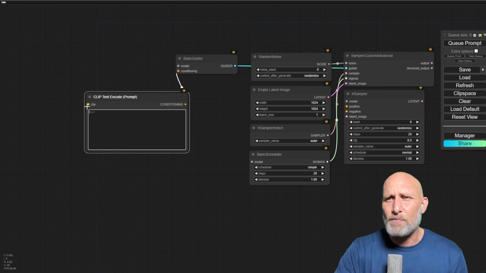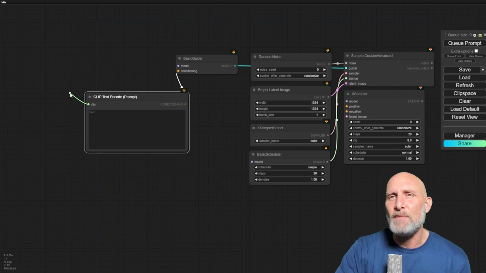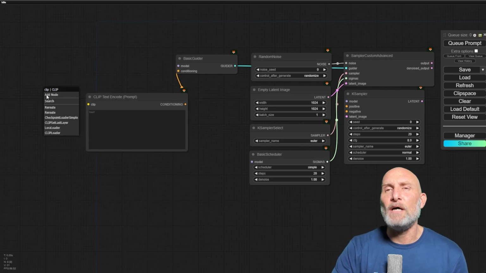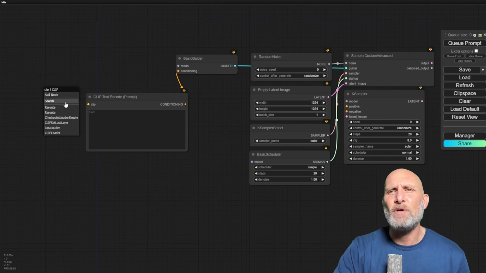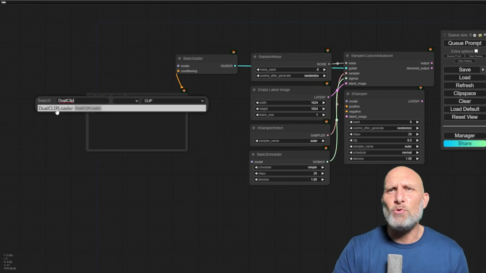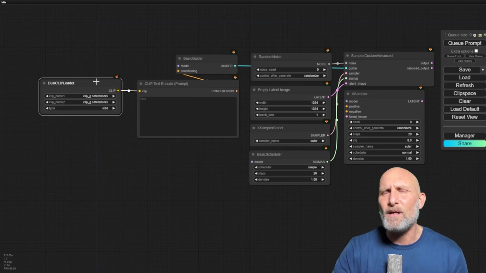Now the clip is supposed to get a clip model. As I said, unlike the usual workflow where the clip model is already embedded inside the model, here we will have to use a dual clip because we have two clips that we need to load. So we'll just click search and type dual clip loader because Flux uses dual clips.